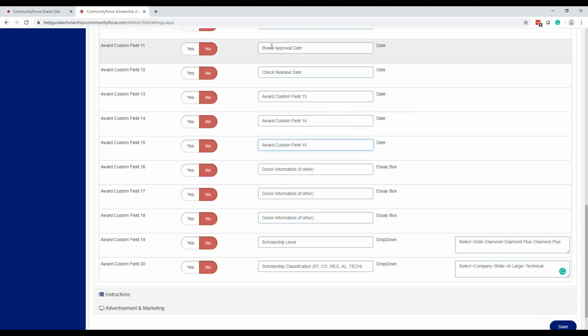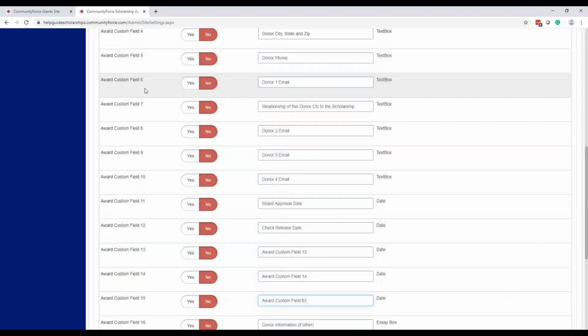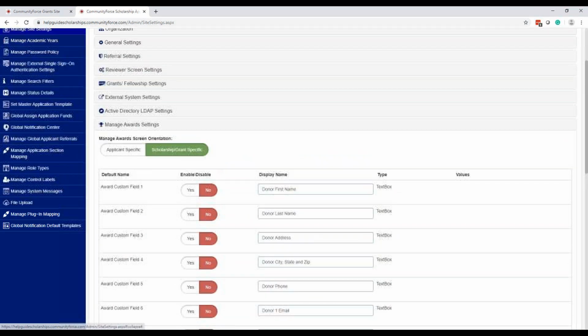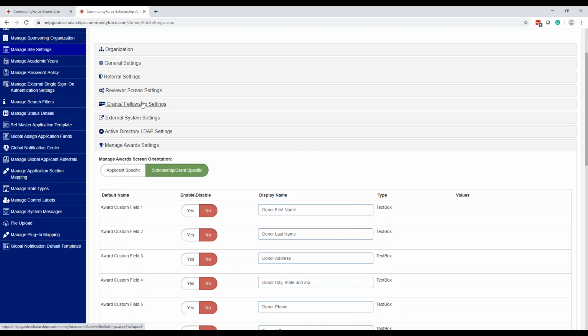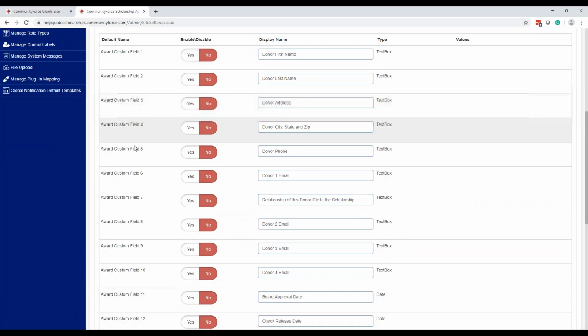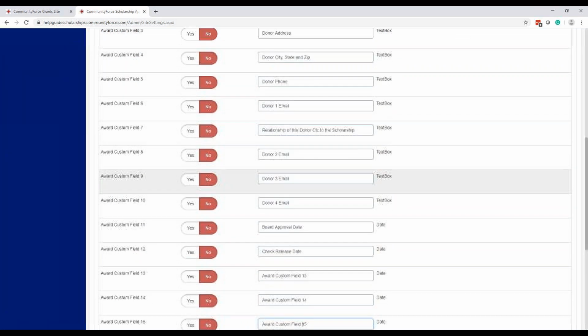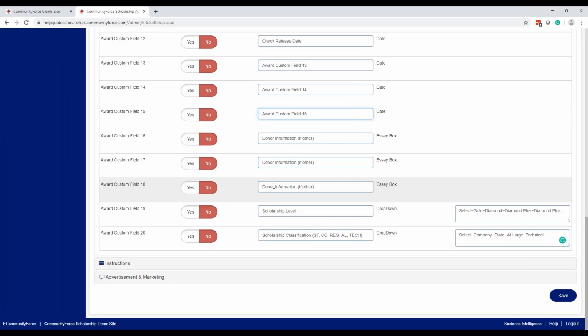And then know that when you do ad hoc reports, these custom fields, if you've activated them, can be included in those ad hoc reports. That's the award custom fields, not the scholarship funds or the fund setup fields that are located up here. Those aren't in reports, but these would be in reports. If you select in your ad hoc report award information, it would include this information in that report.